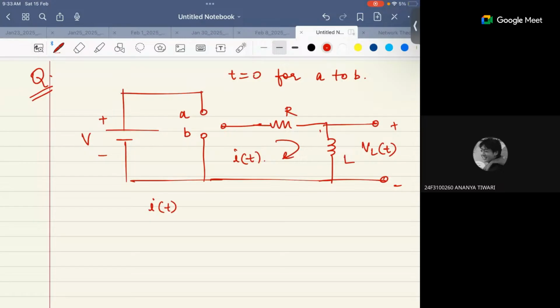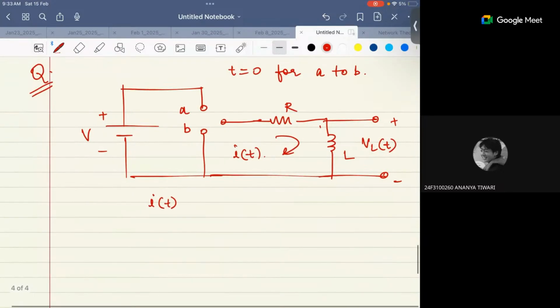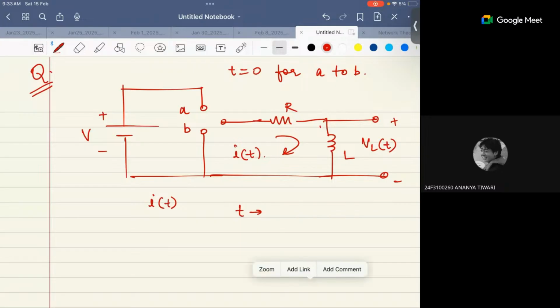I didn't know this type of question solving. So first you have to check, was there any current through this inductor or not, for the initial condition. Because for any dynamic element like a capacitor and inductor, the past generally affects the present. So the past value, the current through this inductor, will affect the current or whatever value you want to calculate in the present also. So you have to calculate I of 0 minus, because that will also be the 0 plus value.